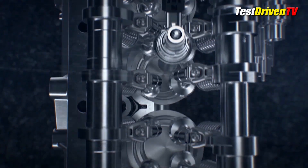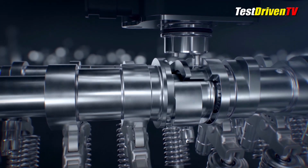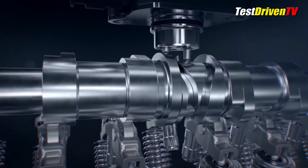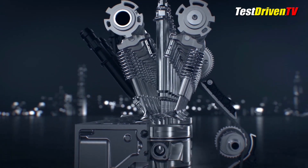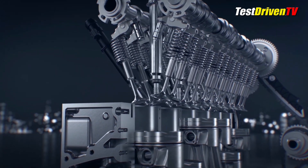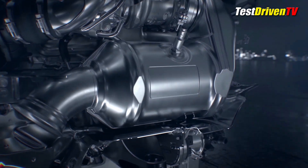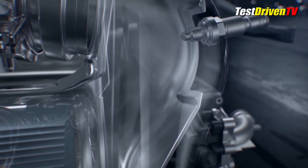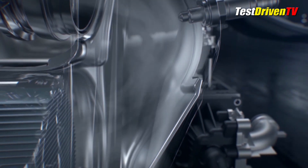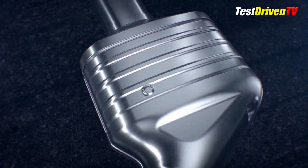Chain-driven dual overhead camshafts can operate with both variable valve timing and variable valve lift using multi-lobe camshafts which can be slid back and forth laterally with electronically controlled actuators. Direct fuel injection with piezo injectors fire each of the engine's 500 cc combustion chambers. The catalyst components are moved up to immediately meet the turbocharger at its outlet, which increases thermal efficiency. A standard particulate filter can then be fitted further downstream under the floorboard — also a newer technology with a gasoline engine.